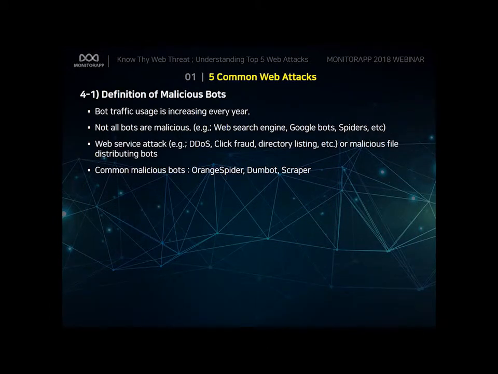A bot is a computer, not a normal person, that connects to a web server like a person. Not all bots should be blocked, since websites like Google or Baidu use bots in many ways, such as for marketing purposes or for testing web services, but some attacks use bots to upload malicious files and attack the web service. Since the criteria for distinguishing bots and people are increasingly obscure, defense is difficult and thorough prevention is hard.